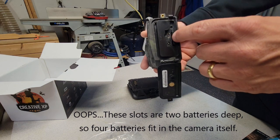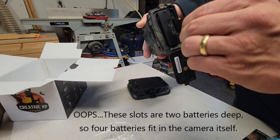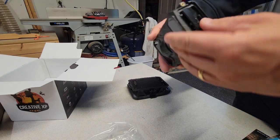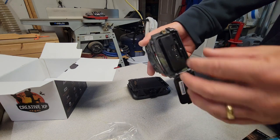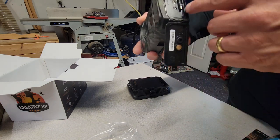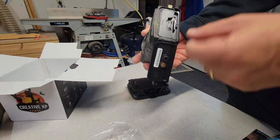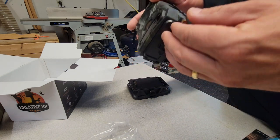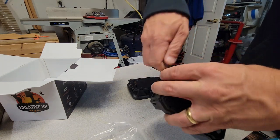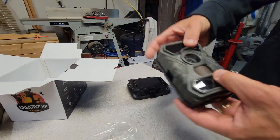We also have the SD card that comes with it. If we're not using it as a cell camera, we could just store everything on the SD card. There's also a power port here for 12 volt, and there's a USB connection, probably to connect it to your computer to download the pictures or even use it as a camera on your computer.